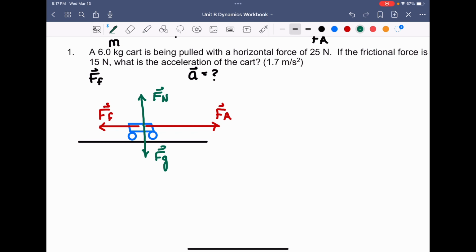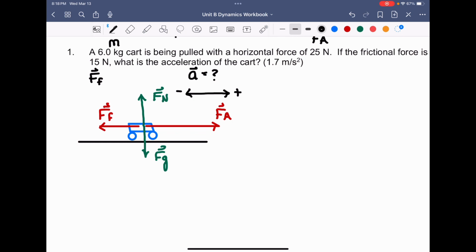Now, here's our diagram. The one other thing I would encourage you to put here is an index indicating positive direction and negative direction. Anytime you're drawing a free body diagram, make sure you put the positives and negatives, or else how do I know which way is positive or negative? You just wouldn't, simply. Now, here's where we go from here.